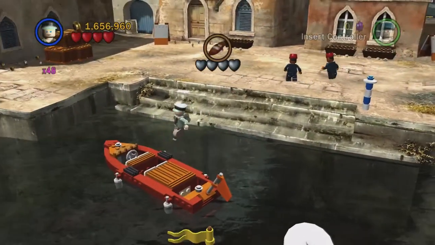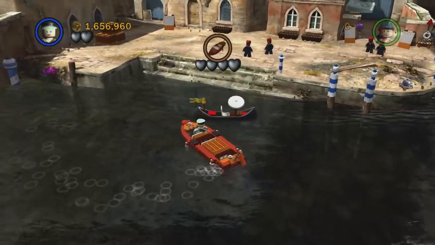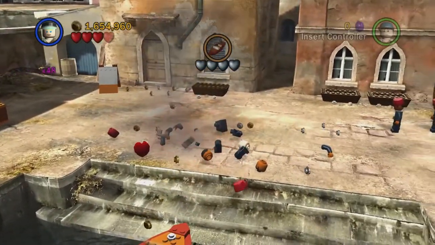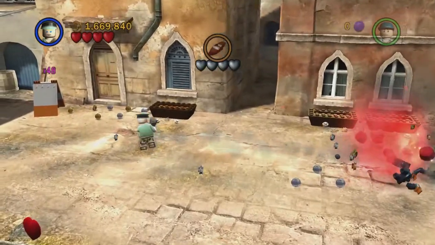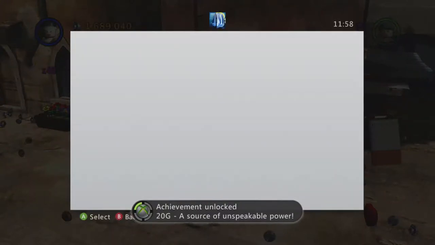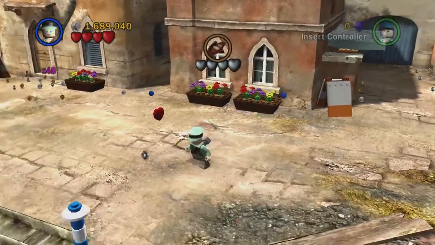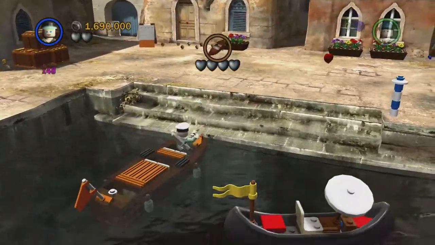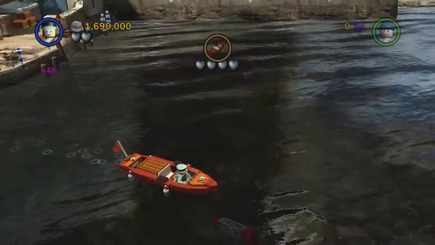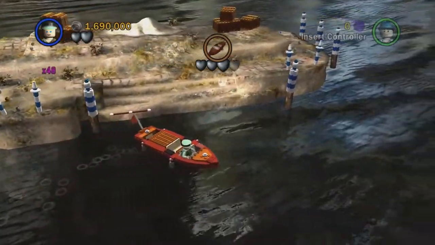Right, now he's on the boat, we can avoid you guys because there's no point killing yous. And actually wait, there is something valuable on that, and that is buildables. Three to be exact. Which gets us the achievement, a source of unspeakable power for building 250 Lego objects. So there we go. I mean, next video we could have got it, but we decided to get it now. Anyway, we've got to look for this boat and take it out. There it is.